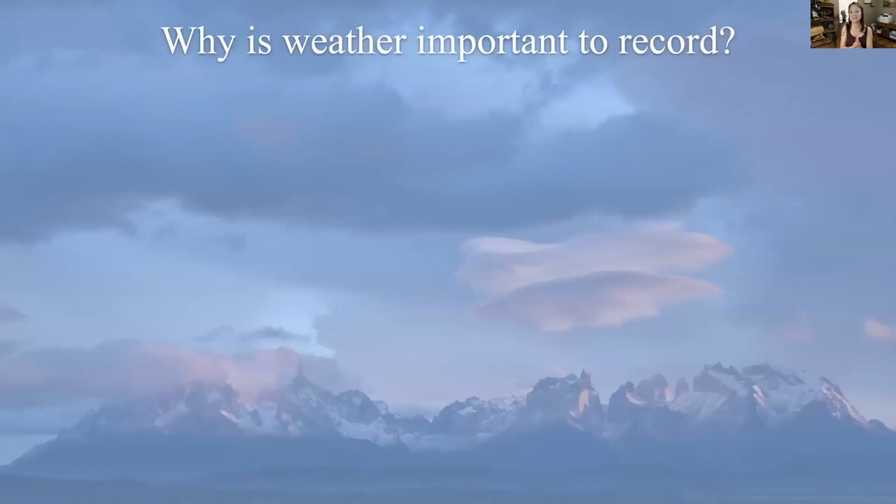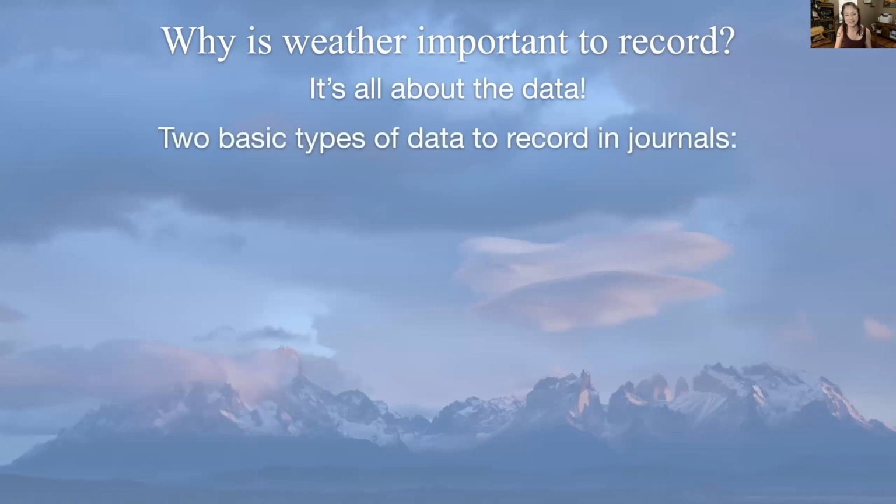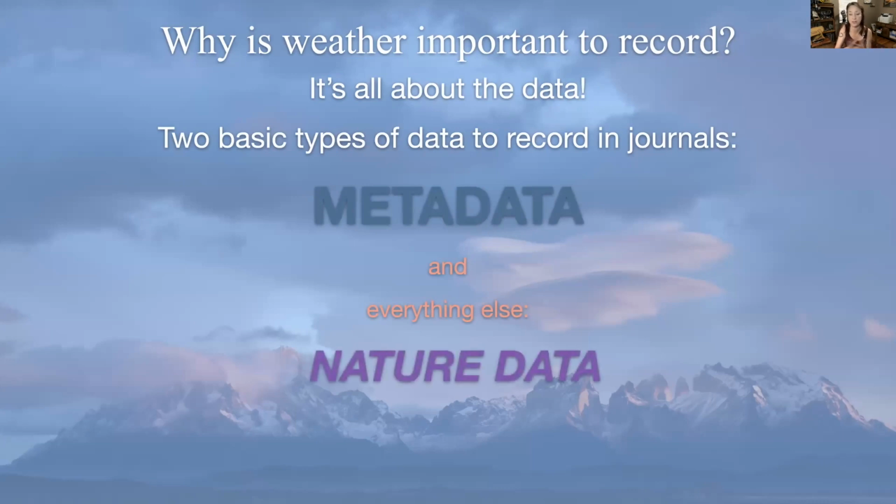So you guys who know me, I get teased a lot because I'm known as kind of the metadata queen. So why is weather important to record? It's all about the data. And I always like to say there are two basic types of data to record in our journals. One is metadata, and then everything else, which is what I call nature data, what you're observing, the plants, animals, and observations like that.